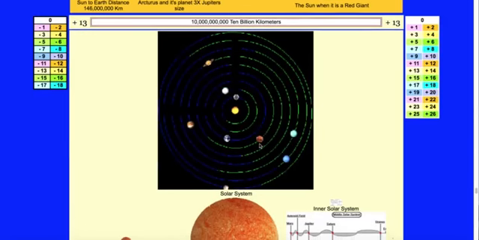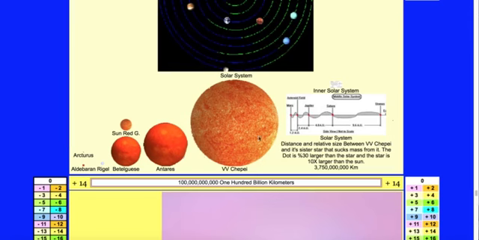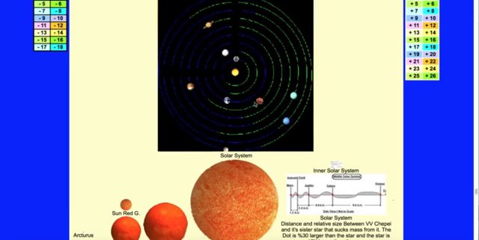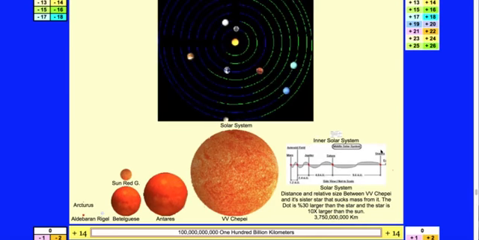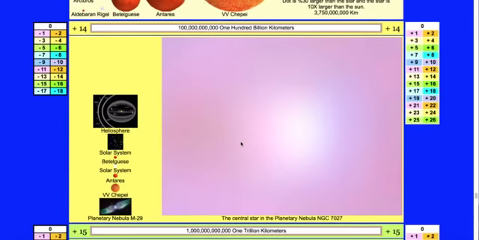So here's 10 billion kilometers across, even more. Here's our entire solar system. And here's the biggest red giant star, almost as big as our solar system, in positive 13. And here's our other big red giant stars. And here's our solar system across on another side view, with the radius of it.